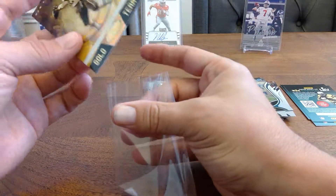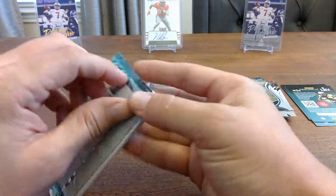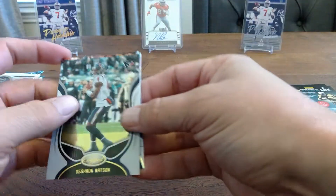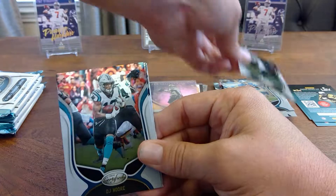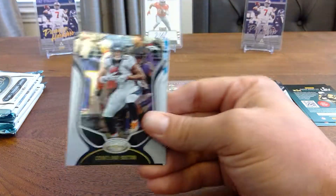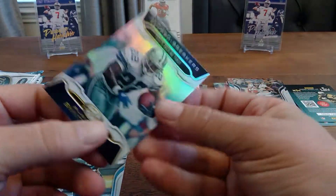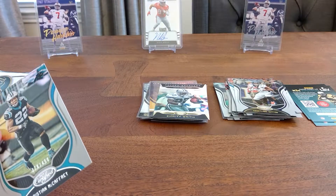We'll sleeve that Brady up — it's a pretty decent /25 gold team Tom Brady, super short print. Emmett Smith, a little throwback. Deshaun — my main man. Where's my Dwayne Haskins though? DJ Moore — looks like we've got a lot of Panthers here. Cortland Sutton. Short print Christian McCaffrey, and then Emmett Smith Record Breakers — he's got a little bit of stuff on the card, so we won't sleeve him up, but Mr. McCaffrey is getting the business.